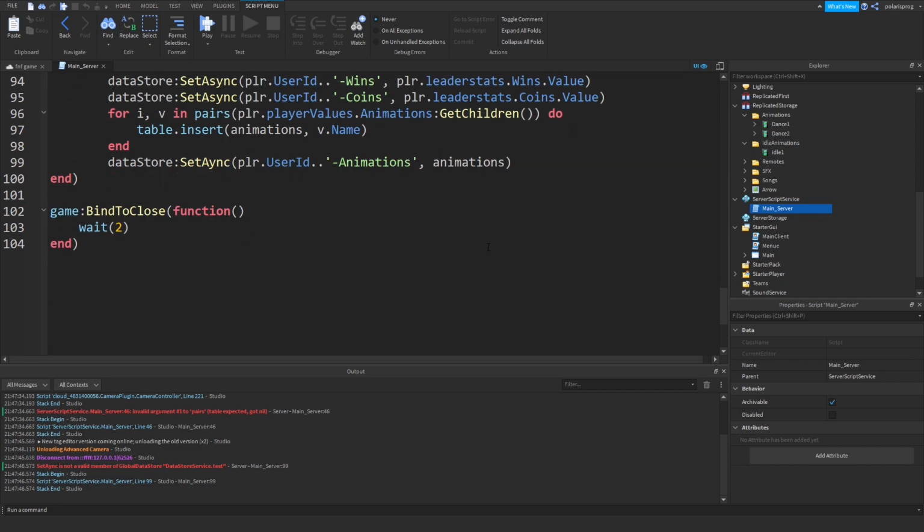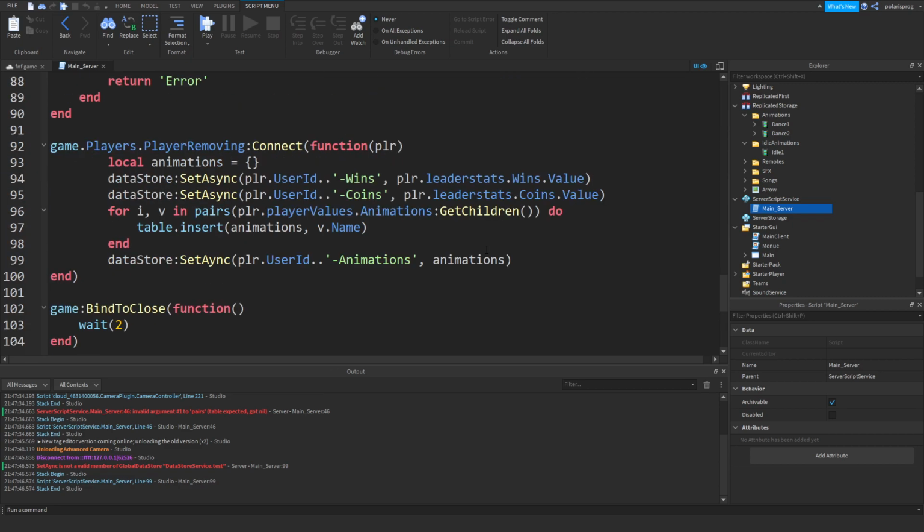Let's see. So it expected a table, but it sent that. I'm pretty sure you have to set async.